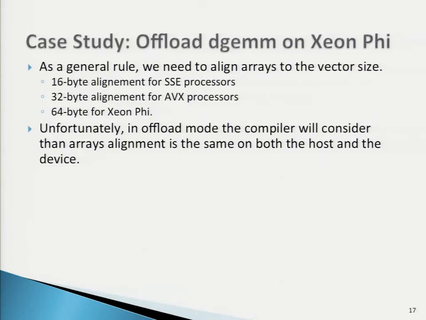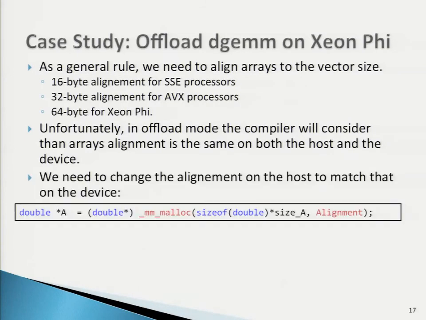We'll consider array alignment. Basically, what will happen if you just allocate memory on the host and then copy it over to the device, the operating system will assume that you want the same alignment you had on the host on the device. So if you don't have your data lined up correctly on the host, then it won't be lined up for optimal performance on the device.